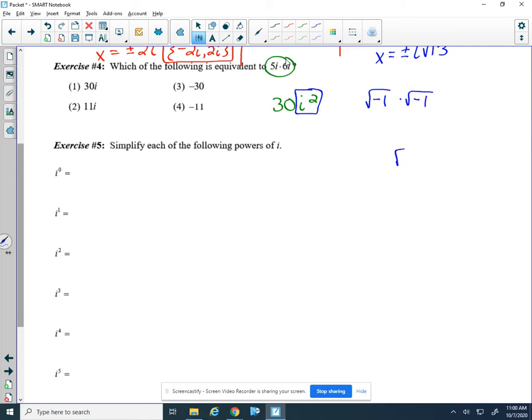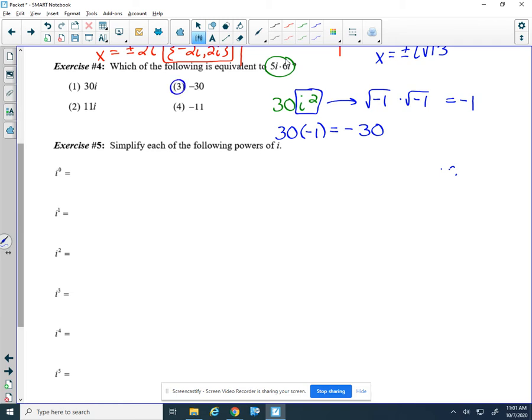And we know if we multiply a radical by itself, like radical 3 times radical 3, that's square root of 9, which gives me 3. So a radical times itself is that number. So the square root of -1 times the square root of -1 is -1. So this shows me that i squared actually equals -1. So here we have an imaginary number that went away and became a real number again. So I get -30 here, and that is my answer.